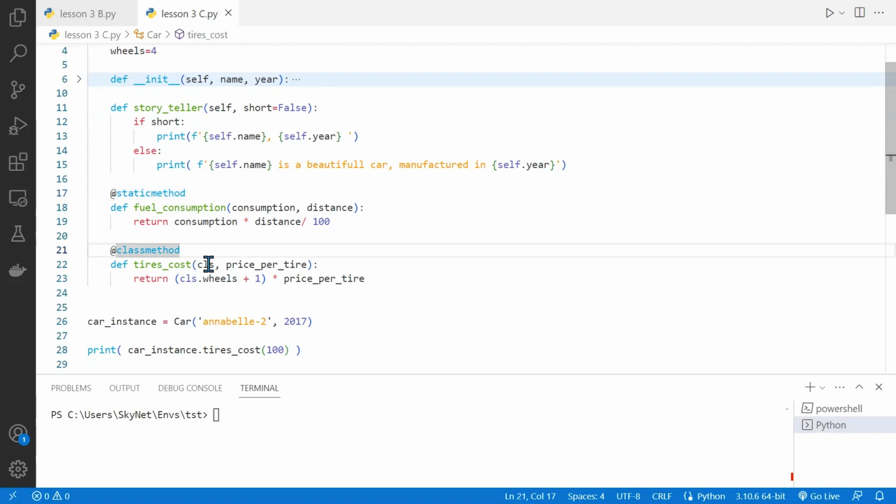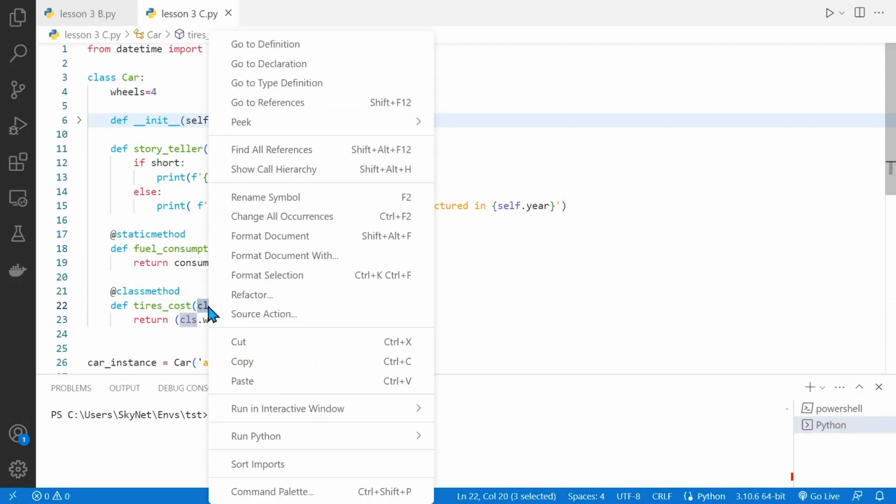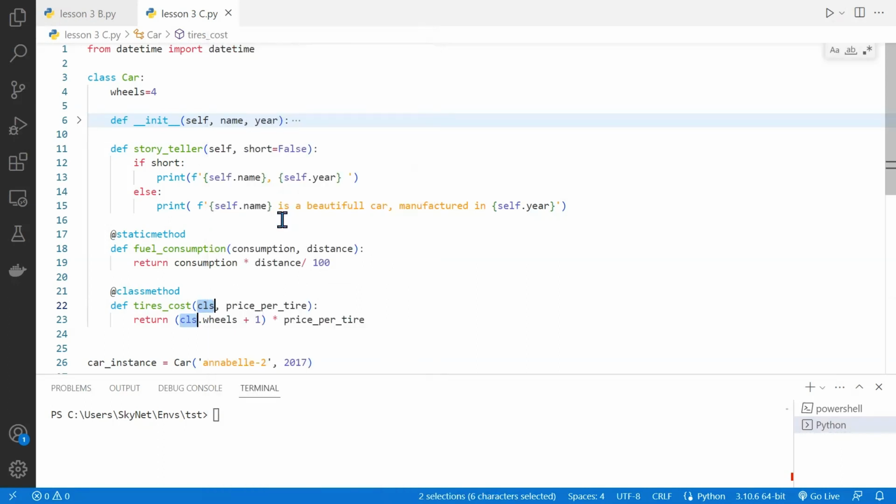Now let's talk about the method itself. The first parameter it takes is cls, which represents our class, which is the Car class in our example. Just like with the self parameter, using cls to represent the class is a convention, and it is mentioned in the official Python documentation. The code will work if you call it anything that does not collide with its current namespace, but when you stick to cls, everyone who looks at your code will understand it faster.